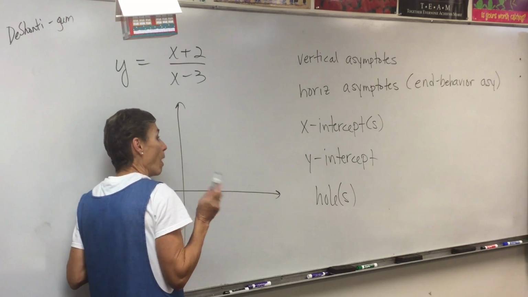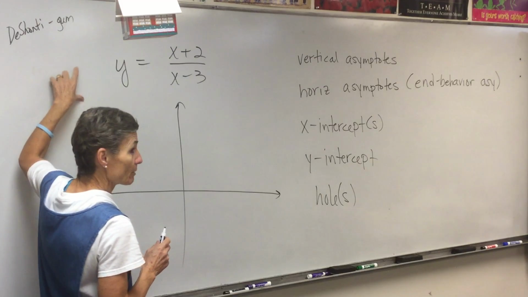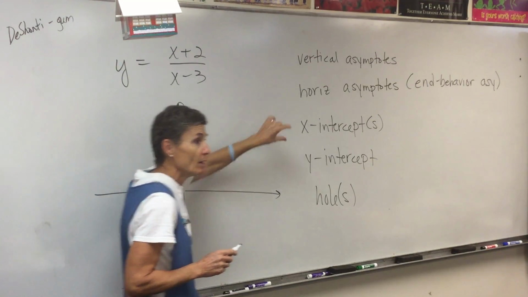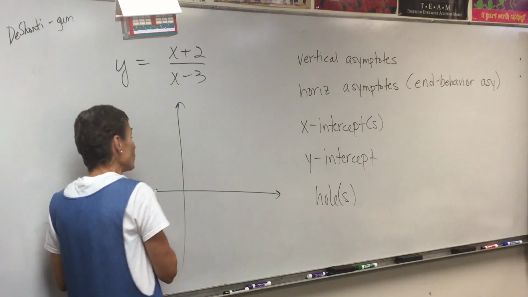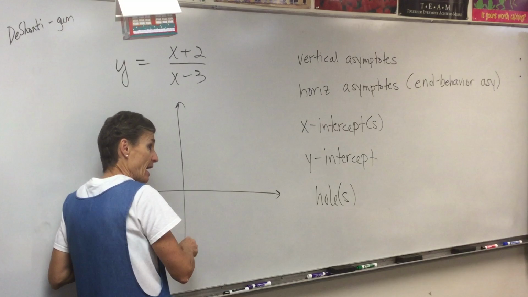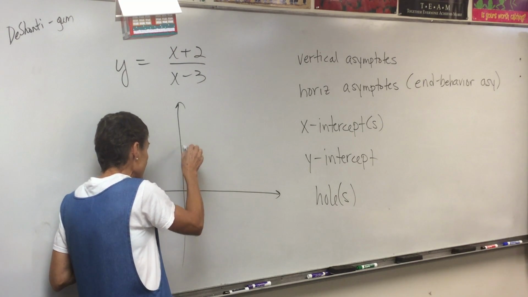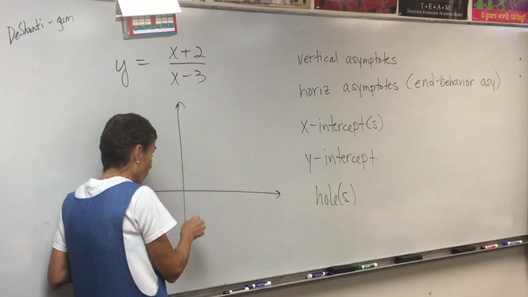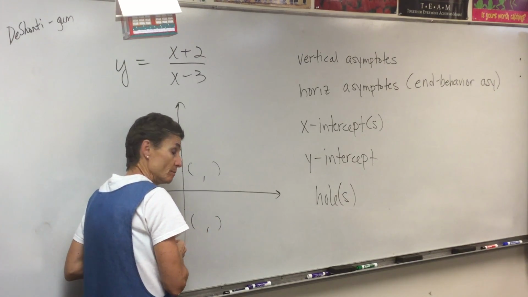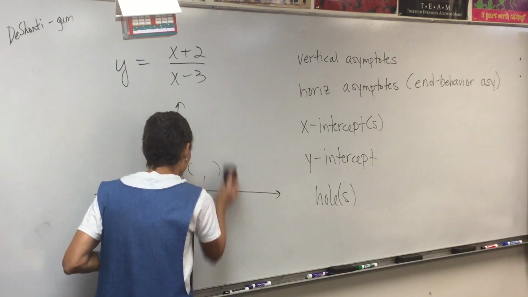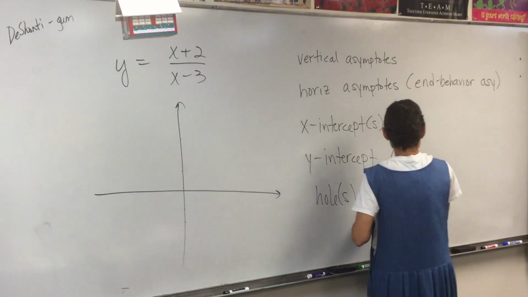All right, let's look at the Y-intercept for a moment. Where would the Y-intercept go, and where do I put it? Do I plot it out here somewhere? Do I plot it up here somewhere? Where does the Y-intercept get plotted? On the Y-axis. So I don't know where it is yet, but somewhere on this axis, right? Tell me about every single point on this axis. No matter where I put it, what's true about the ordered pair? The X is 0. So if you want to find a Y-intercept, you are going to let X be 0.